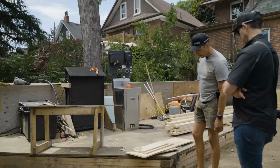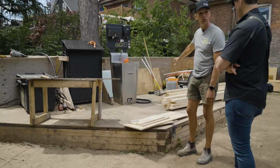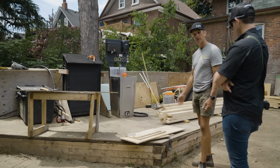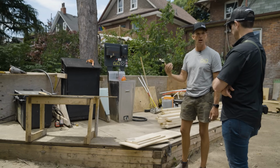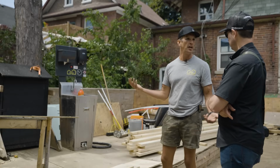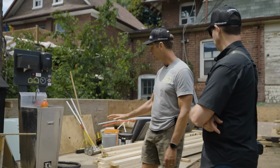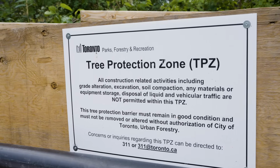Oh, that's nice. So we had to build this little retaining wall out of 4x4s, and then we filled it with mulch. So underneath the plywood is just plain old mulch. We were able to get it for free from a local tree removal guy. You just call him up and ask if he has any extra mulch, and they're looking for places to get rid of it. So he came here and dumped it all off for us, and we filled it up and did the plywood stage. We have 2 layers of plywood, as specified. It's all specified by the arborist.